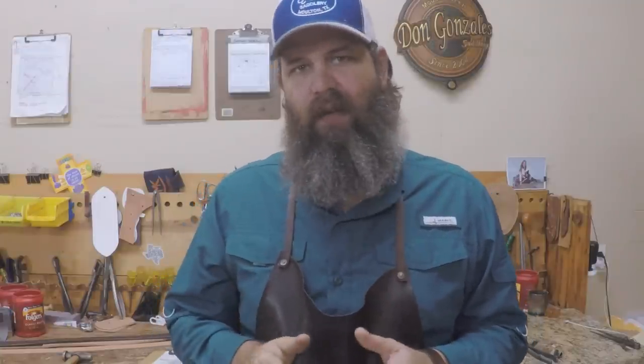Another thing that's popular on there is just a plain one with a brand on there or something like that. That's always real popular, initials or something like that. But let's get started. I'm going to show you how to make these knife sheaths. It's going to be a very quick video. It doesn't take a lot to make these.